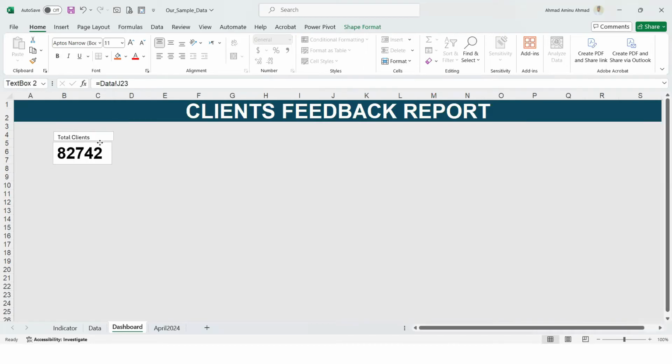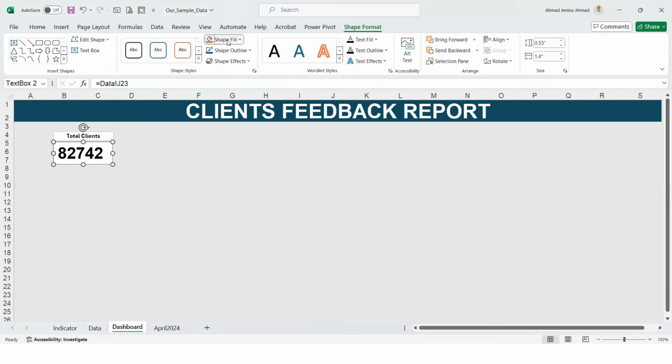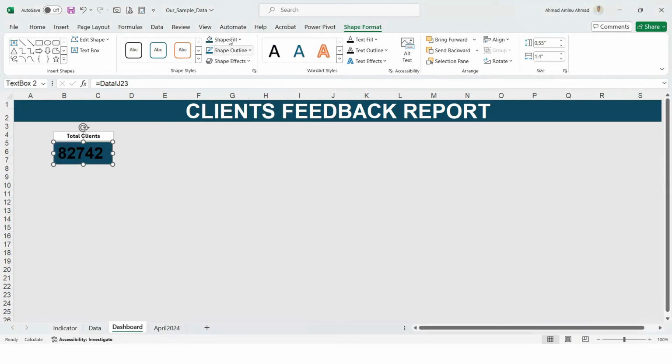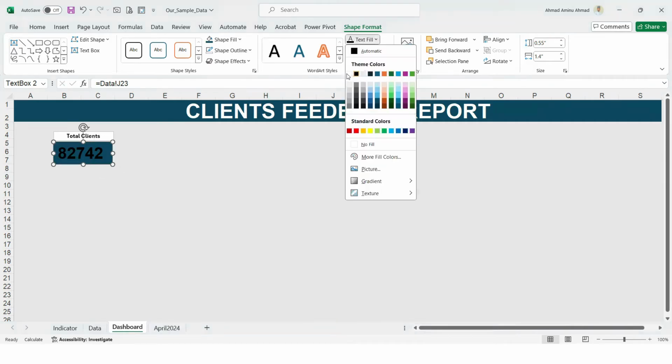Okay, don't worry about this. We are going to customize everything. We're going to do this. So I'll increase this. I'll put the total. I'll bold it. Yeah, sorry. So for this one, I'll go to this format. I'll come to this shape format. I'll use this color that I started using. So that's the color I'm going to use. I will remove all the outlines. So I'll say no outlines. For the color, I will make it white.